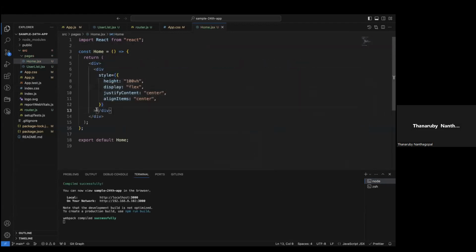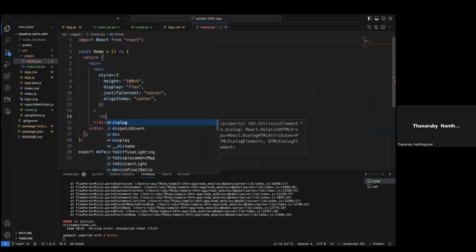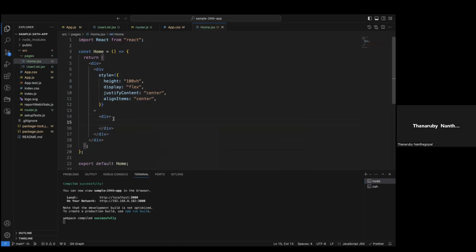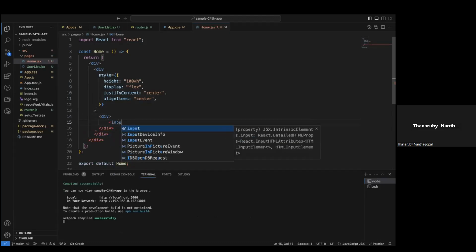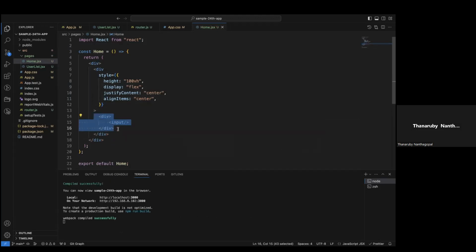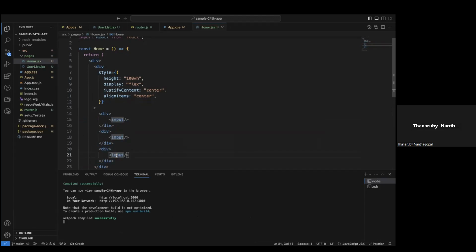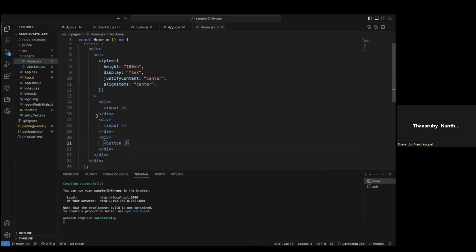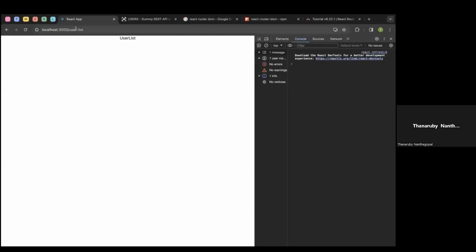And I'm going to add my inputs inside that div. So one input, copy paste down, and a button here. So how my page looks now, let me just check.